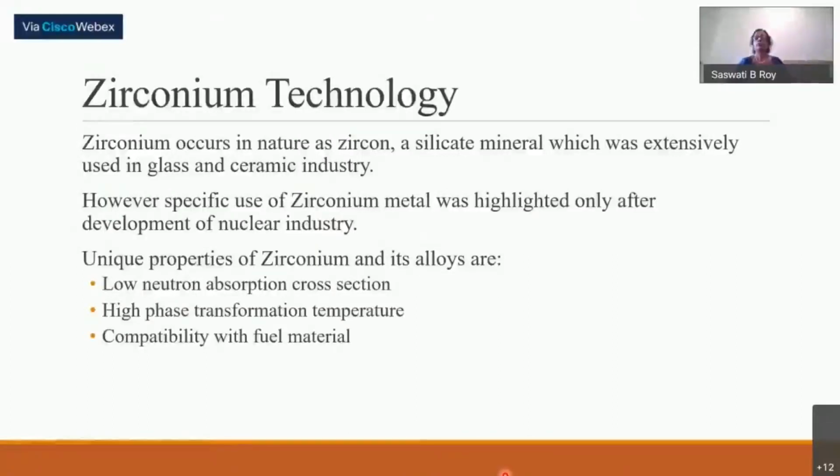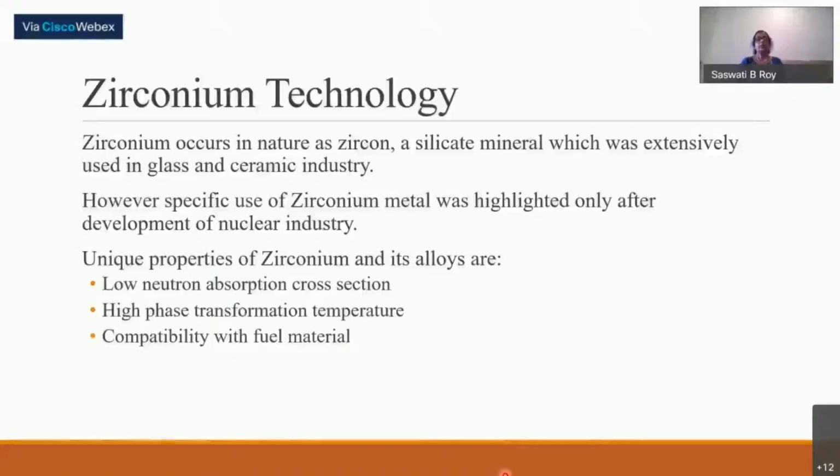Now, based on all this separation knowledge, we are going to the zirconium technology to see how zirconium is getting processed and where all the separation technologies are being used. Zirconium, as I said, is not directly a fuel element, but it is a fuel supportive tube. Inside the zirconium tubes, fuel pellets are kept, and this is a must for the fuel to be inside the reactor.